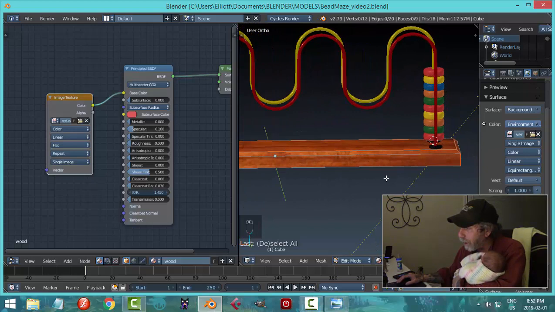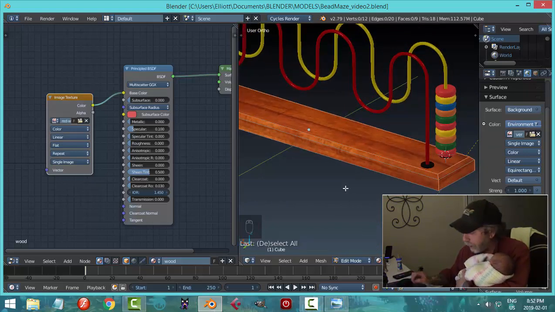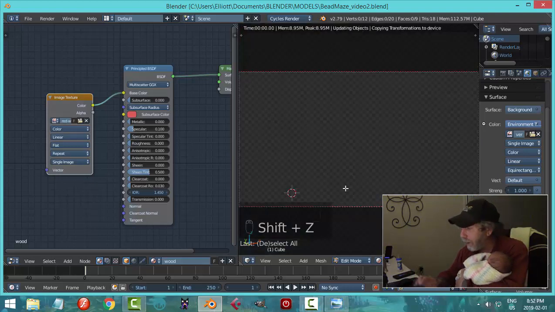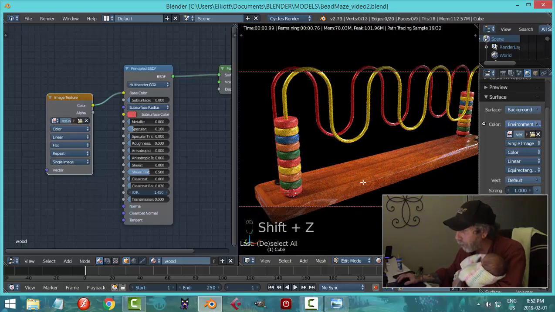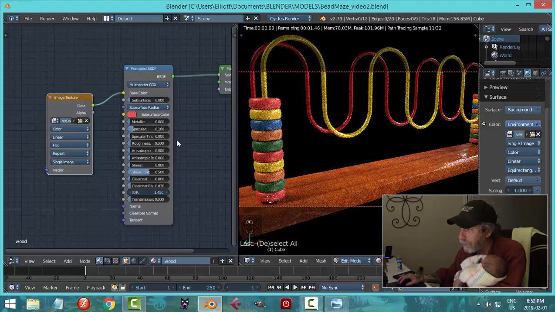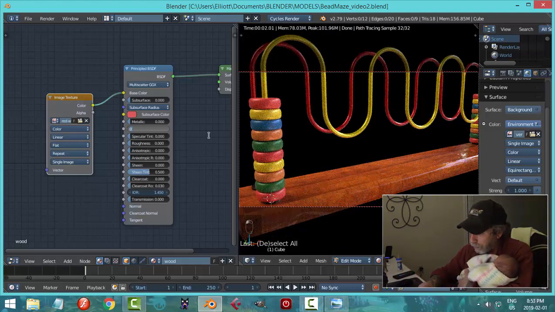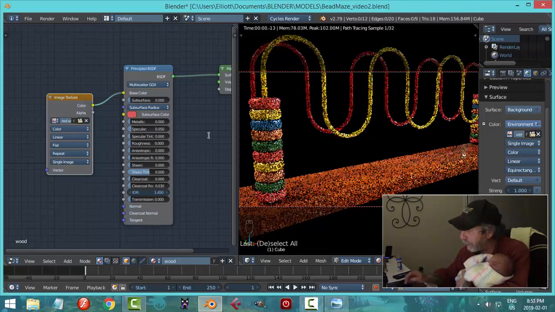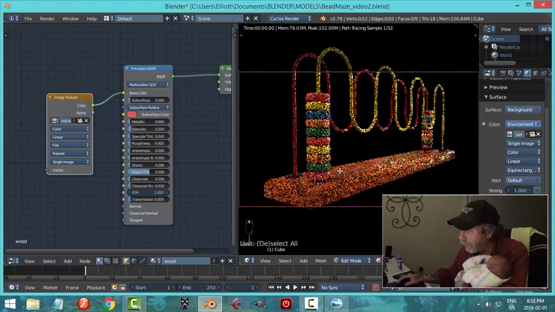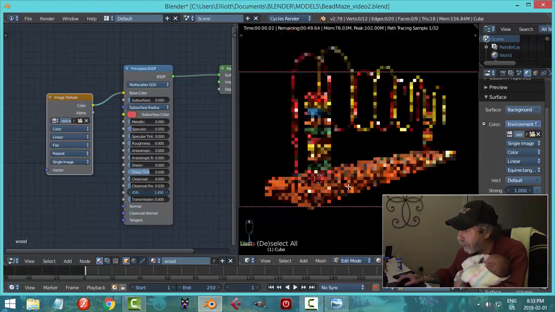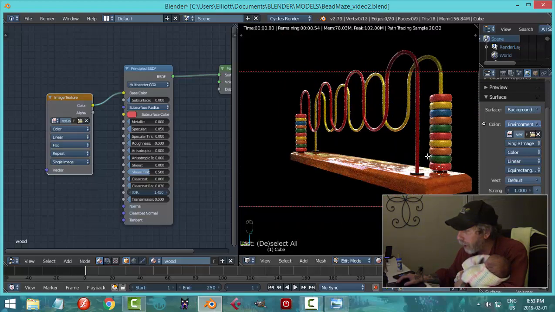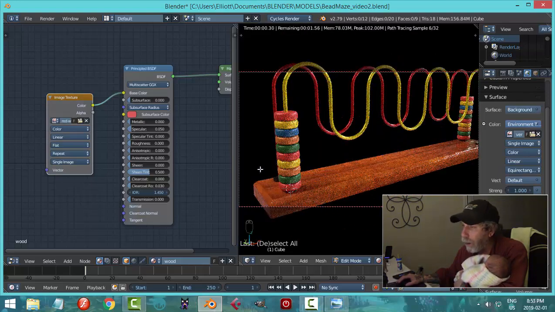Anyways, as you can see, we got the wood texture on there. And if we hit 0 and Shift Z, we can start to see some wood. Now that looks a little bit crazy. So maybe we can go 0.05 for that. All right. And we can do some other stuff. Now, whether or not that wood looks okay, it actually looks not bad on there.